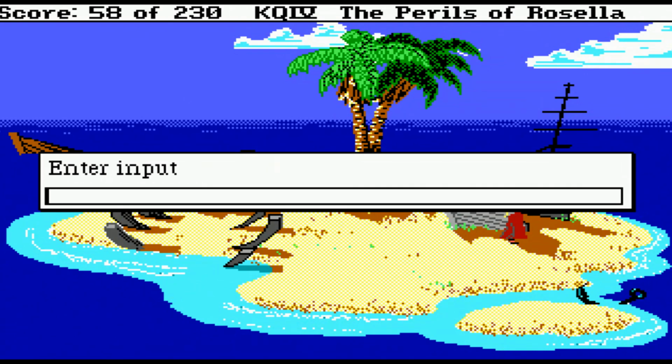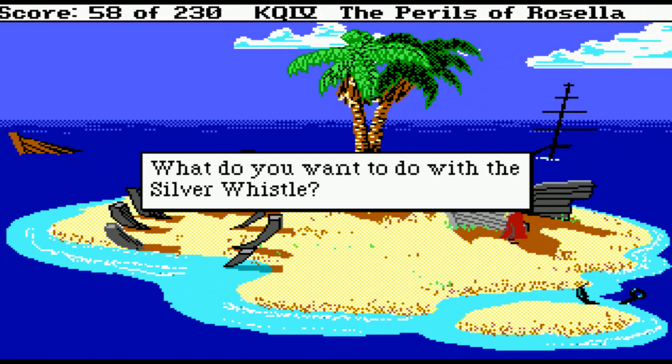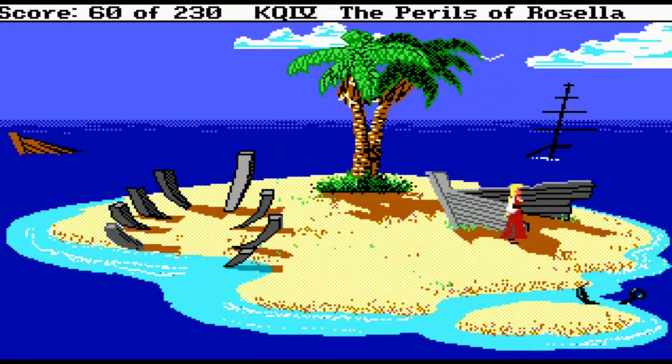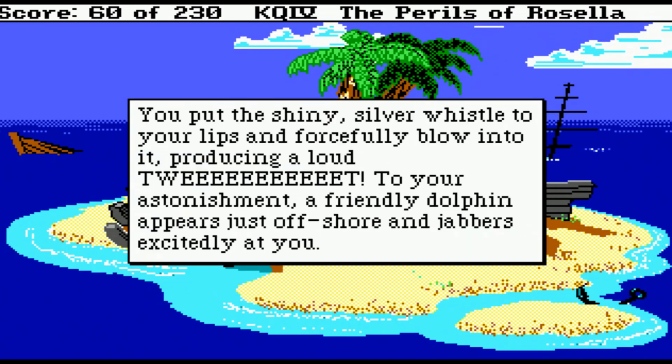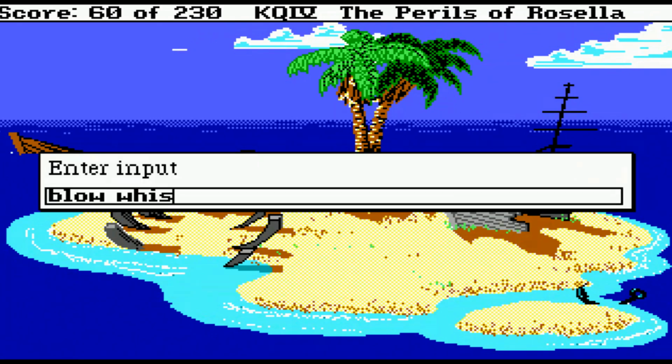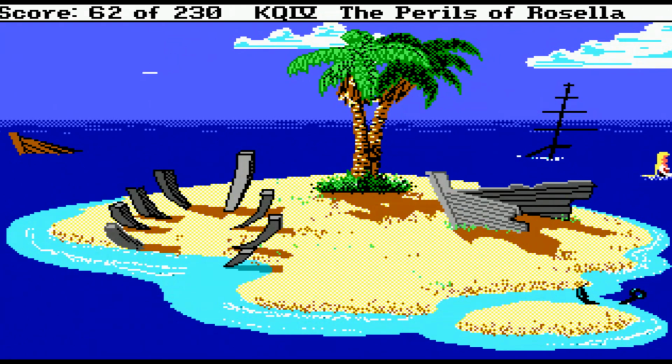So, use whistle. Already did the whistle before starting. Blow whistle. So we get the dolphin. Because I was thinking in the last video, what was the point of all this? Was the whistle the only thing that we needed? I couldn't figure out where else I would use the whistle other than calling the dolphin. So let's just ride the dolphin and head back to shore.